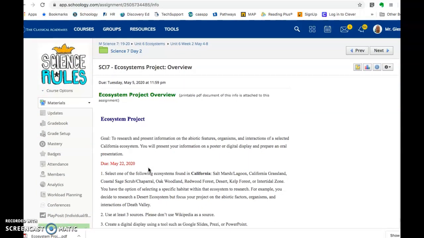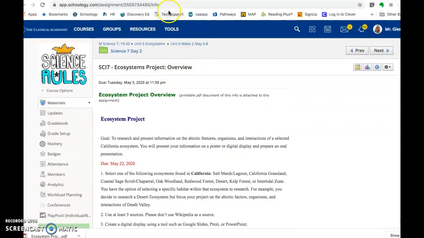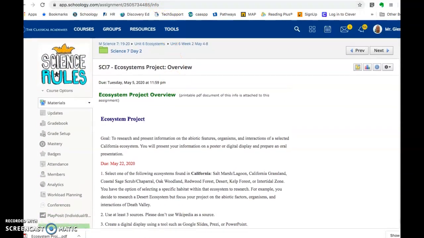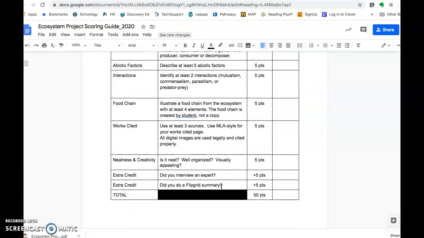So, what I want you to do today is read through the project, trying to understand what you're going to do. Start thinking about it. You don't need to make any choices yet. Tomorrow, your assignment is to review this with your home teacher. So you can look through this document with your home teacher, or there's also, I will post it for tomorrow, this project scoring guide. In fact, this one's already in tomorrow's assignment.